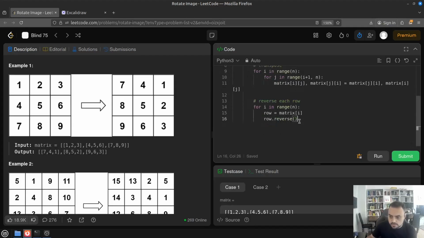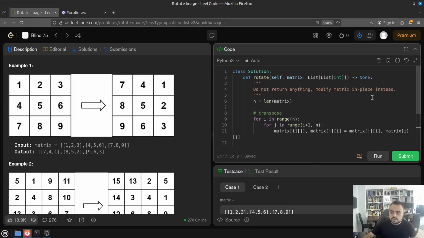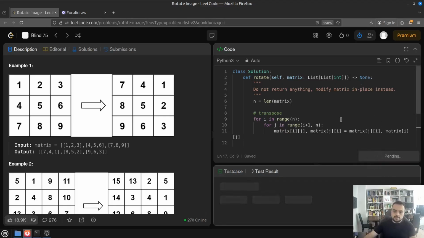If not, then we will see it in a second. But let's just do it like this, or we can even make it shorter by removing these assignments. We don't have to return anything since we are operating in place. Okay, so let's see if it worked. It worked for the first 2 cases, so now let's submit.